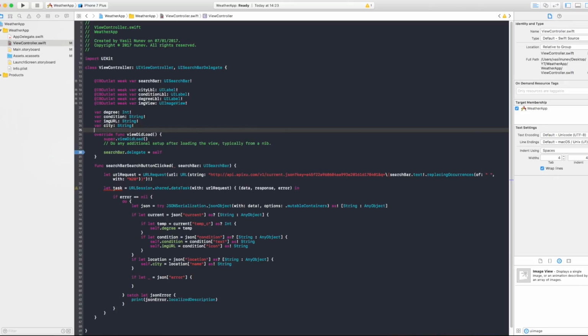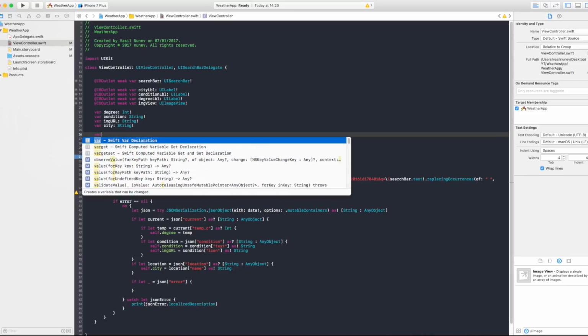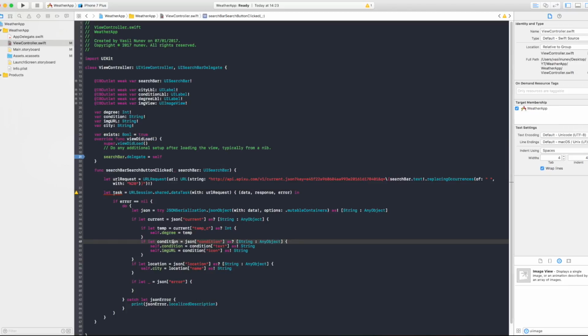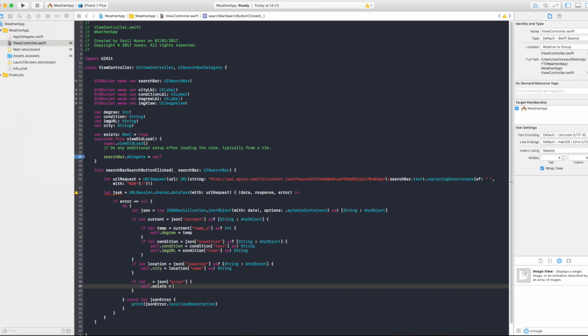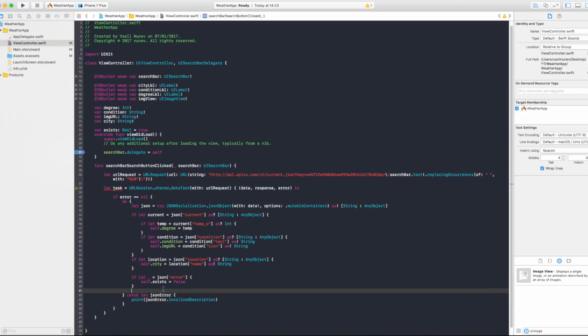For this, we'll have to create a variable of Boolean type saying something exists. So var exists, which is a Boolean with a default value of true. And in here we want to say self.exists equals false, that this city does not exist.